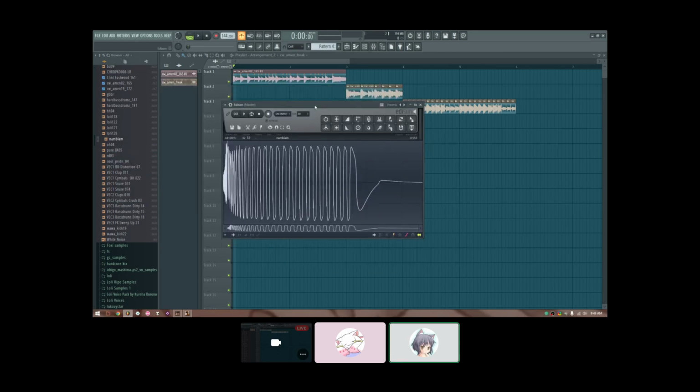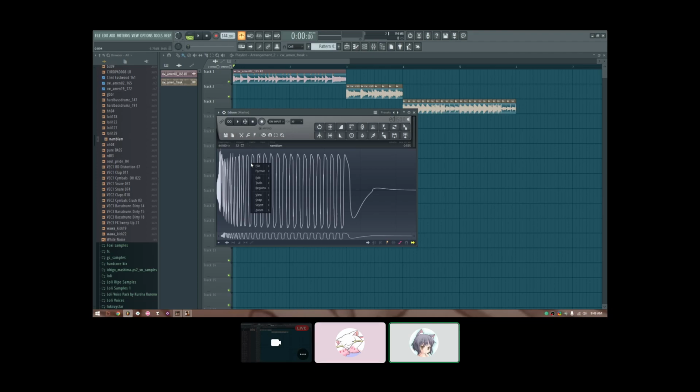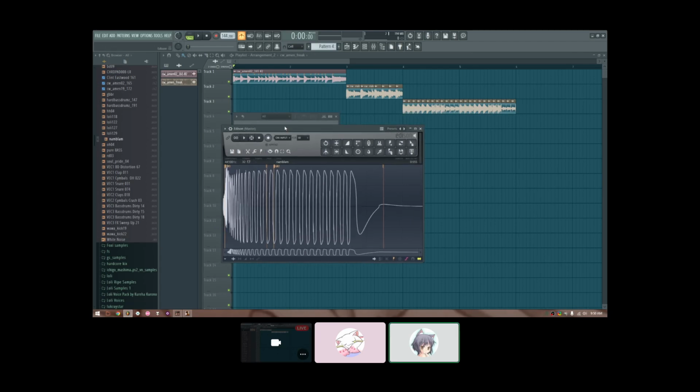It's gonna pop up this, and then you right click in the middle, go to regions, and then go to detect pitch regions. So basically it'll tell you what key the sample is. With kicks I usually pick the second one, it doesn't matter.